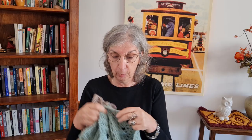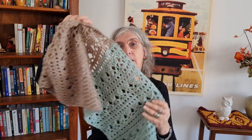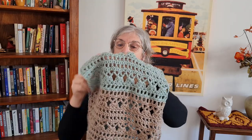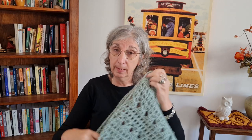So if you want to grab it and make this exact same shawl wrap, of course you can make it any color you want. You can make it one color, you can make it 2, 3, 5, whatever. But this is my decision about the colors for this wrap, and I'm very, very happy with it. I think it's going to be a really nice pattern. It's very easy to follow. It's kind of intermediate level because it has all kinds of stitch combinations. It's not very difficult, but you have to be a little bit more than a beginner to know how to do this two together cluster and then join them all together, and all kinds of things like that.